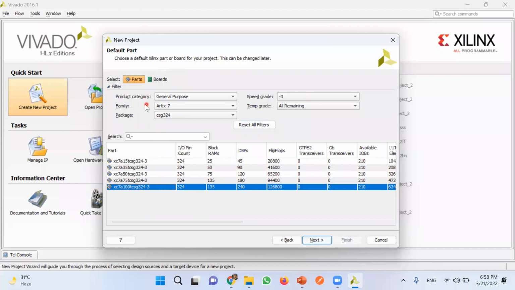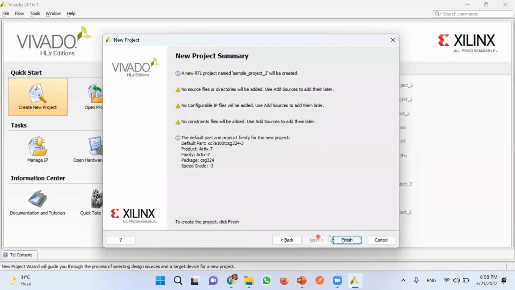I have selected product category as general purpose, family as Artix-7, package as CSG324, and speed grade -3. Finally, this is the board I am selecting: XC7A100T-CSG324, our target board, with speed -3. I am clicking on next.